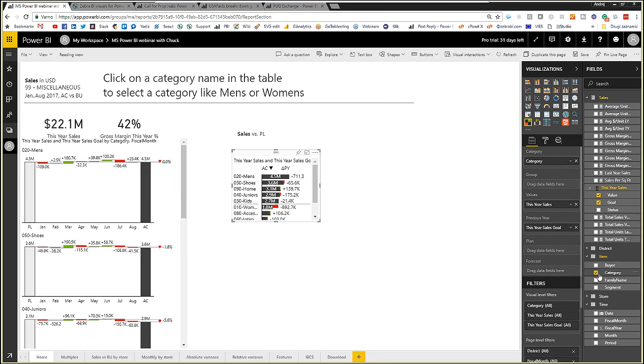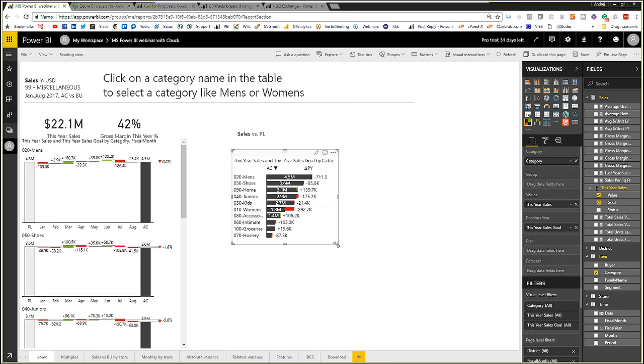So that's why I will use the chart with the vertical axis. Okay, it's coming up now. So now I'm comparing sales to my plan and breaking this down by product category.